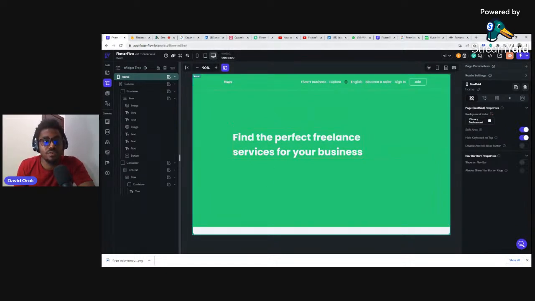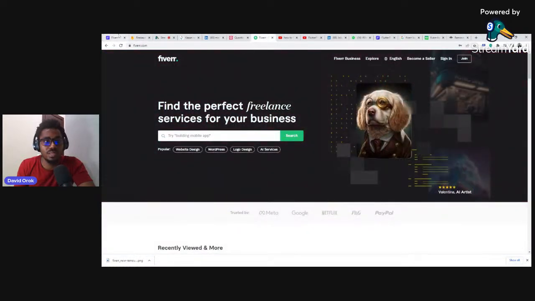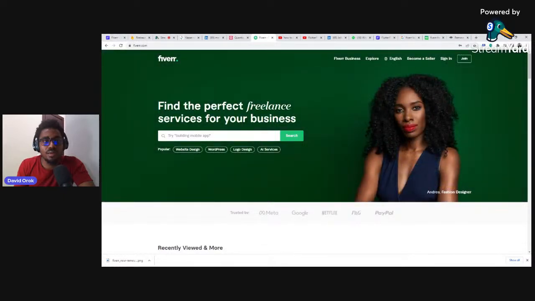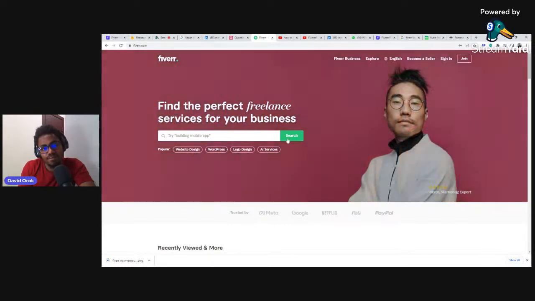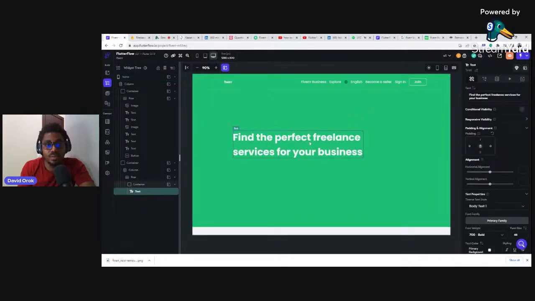So here we have the freelance service, and that took us a lot of time to navigate through, but okay, we did it. Now we need to go ahead and put the text field here, and this button. This might give me some challenge, but I think one of the students actually implemented it. Okay, yeah, I think so.